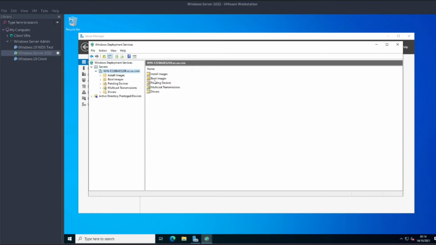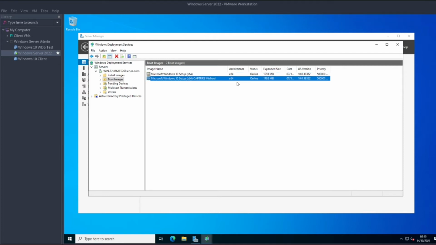Now in the last video, we created two boot images. One of them is just a standard deployment image, so that's for sending client ISOs, client install.wim images out. What's inside that boot image is just a default Windows Pre-execution Environment that will allow us to send an image over the network to a client machine.